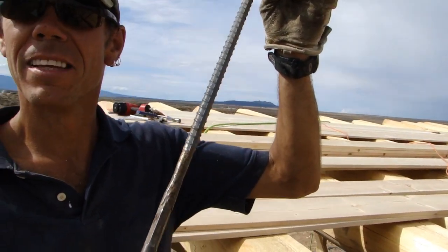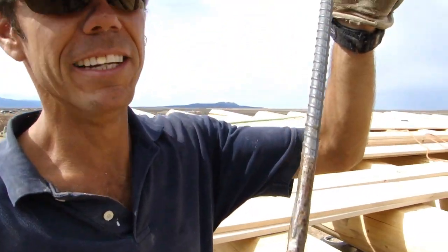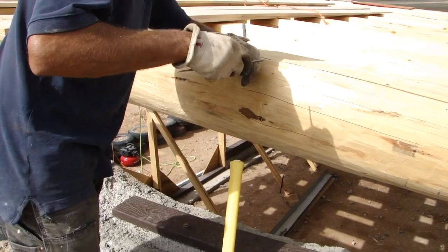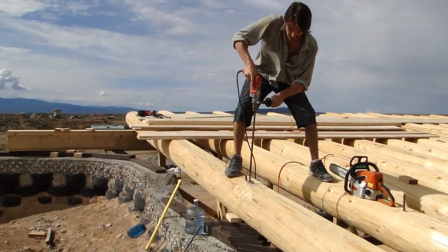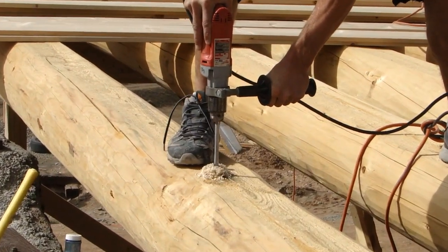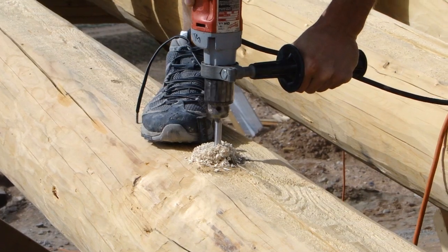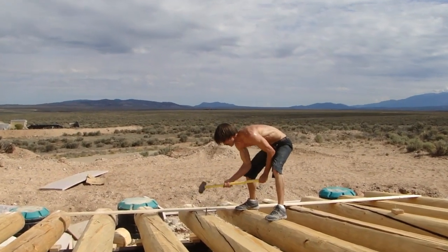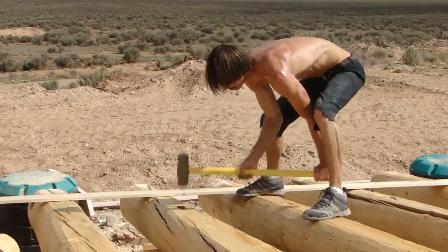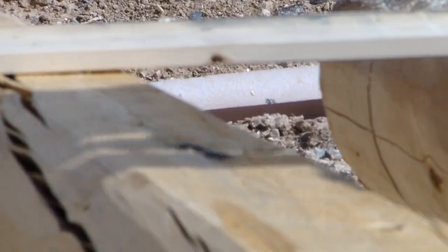This is Ted's extended arbor bit — nice piece of rebar right there. Once those Vegas are set on shims — you can see the shims underneath that vega there — we need to take a long arbor bit and drill down through the vega into the shims, into the plating, on top of the bond beam. That will allow us to drive a piece of rebar. You can see right here, that's the top of the rebar being banged flush with the top of the vega. We drive a piece of rebar down through the vega, through the shims, down into the plating, and that secures that vega into the plating of the house.